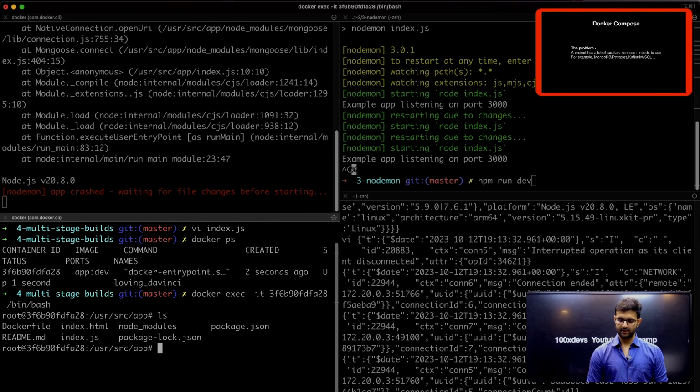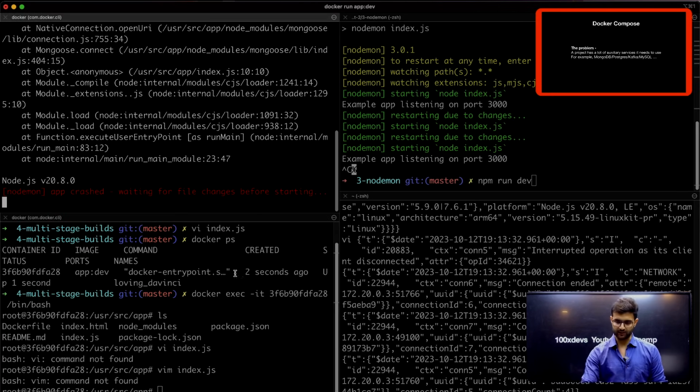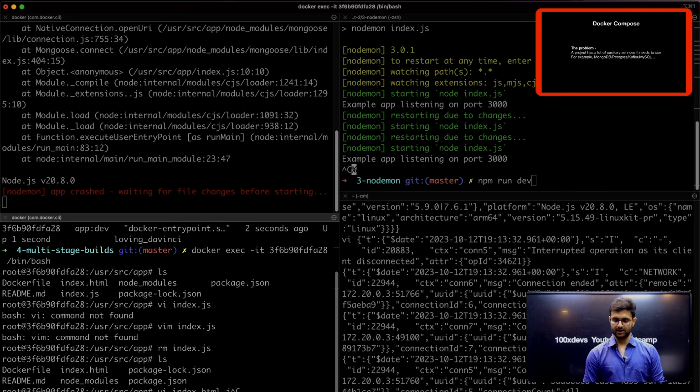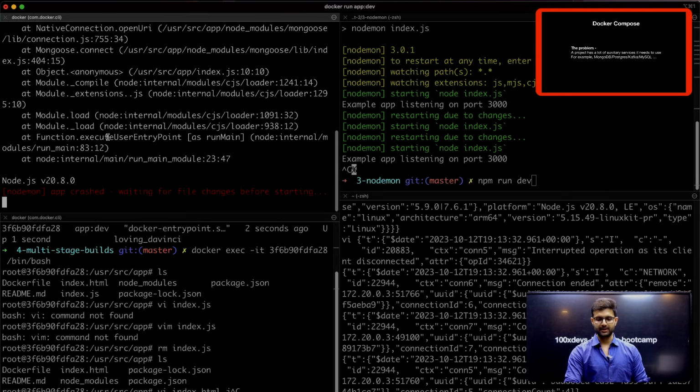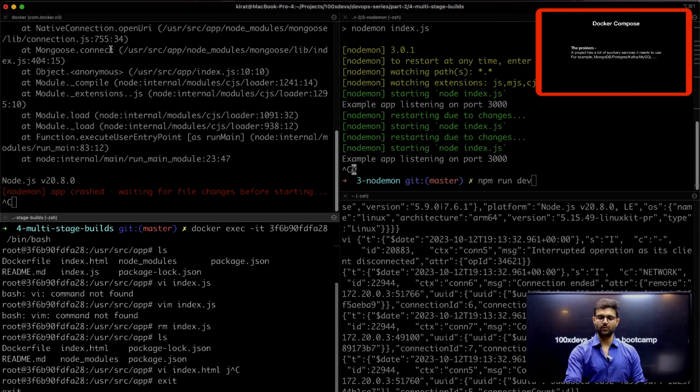Here, if I now edit the index.js file inside the container, oh, it will be hard to do it. What's the other, vim index.js? If I edit this file here is when this will restart. Let me remove the file. Maybe that does it. I didn't do it, but you get the idea. If I edit the index.js file here inside the container, then nodemon will be like, okay, I need to restart. But if I edit the file on the file system, nodemon won't restart.